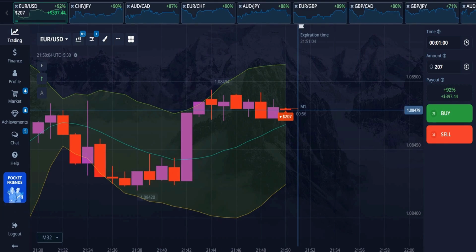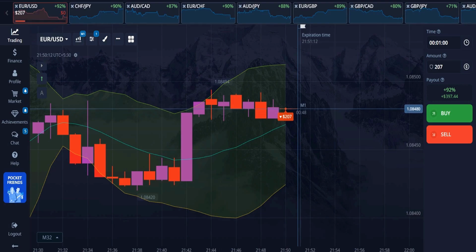All right, let's jump right in. For today's strategy, we'll be using the Bollinger Bands indicator with a 12-period setting and a deviation of 2. This indicator helps us clearly identify the ideal conditions for our hammer and inverted hammer candlestick patterns.